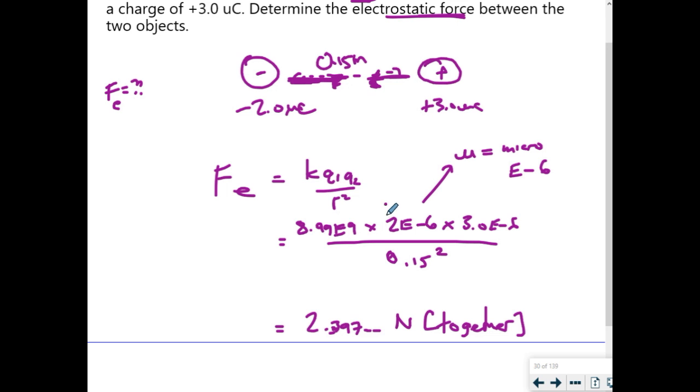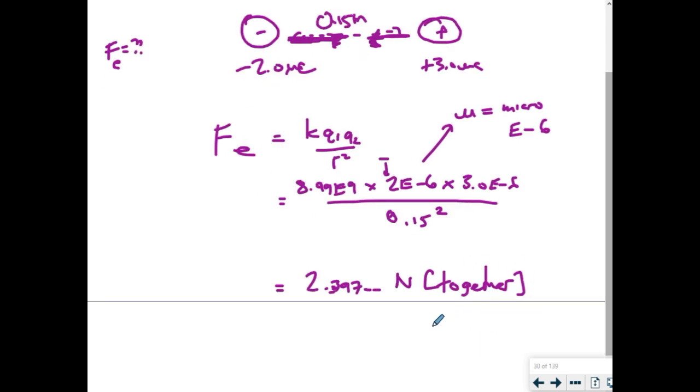And so that's really important to notice: I didn't need to worry about the positive or negative. I know that we could have put a negative in front of this number here, but it really doesn't matter, because the raw value is all that matters here. I then need to use my logic and figure out whether it's together or apart. We should do sig digs, though. So let's say that these things are coming together at 2.4 newtons. I'll just put an arrow there for together.